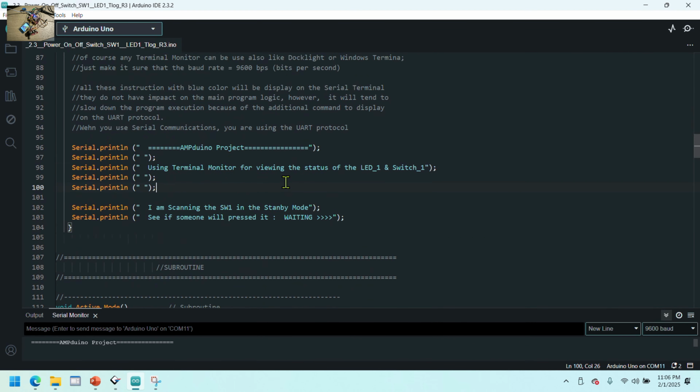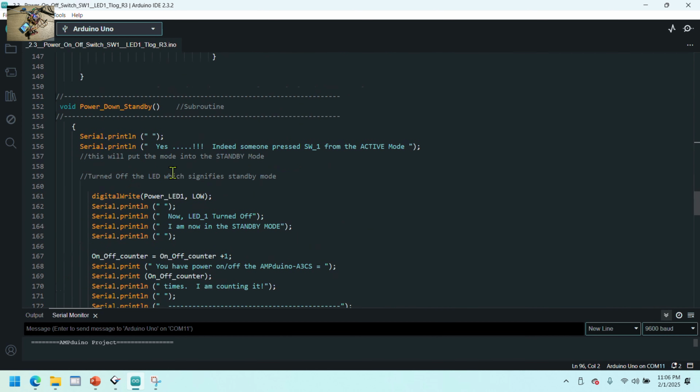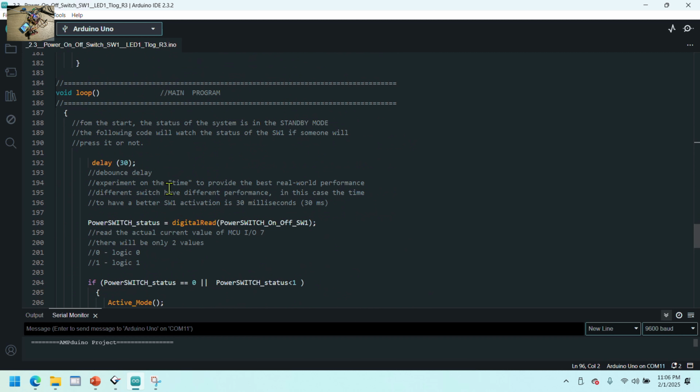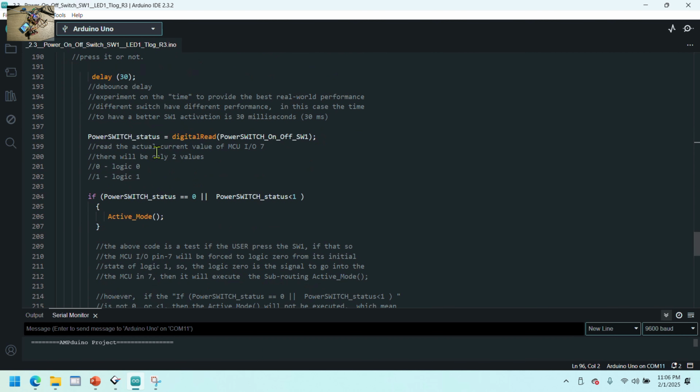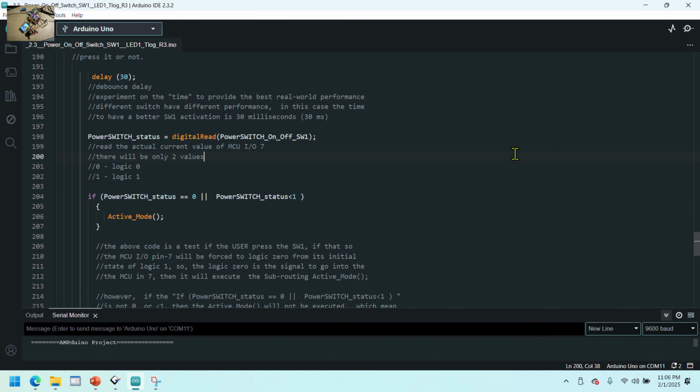After the void setup is executed and this one displays, it will jump immediately to the void loop, which is the main program. You can see in here, it is now watching SW1. Currently, no one is pressing it, so the LED is in the off state.